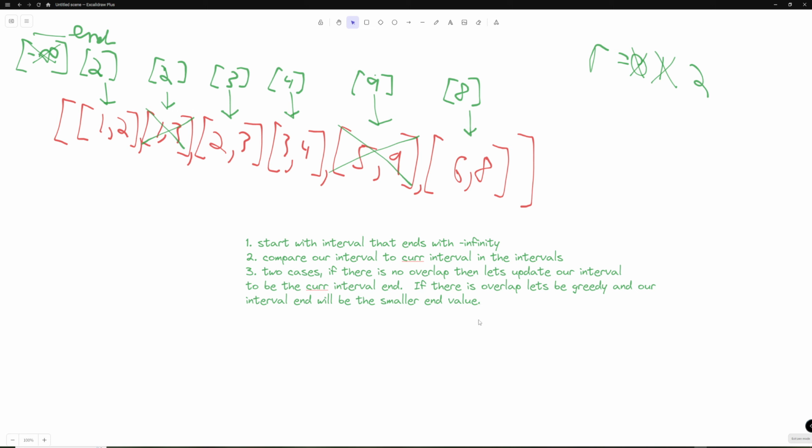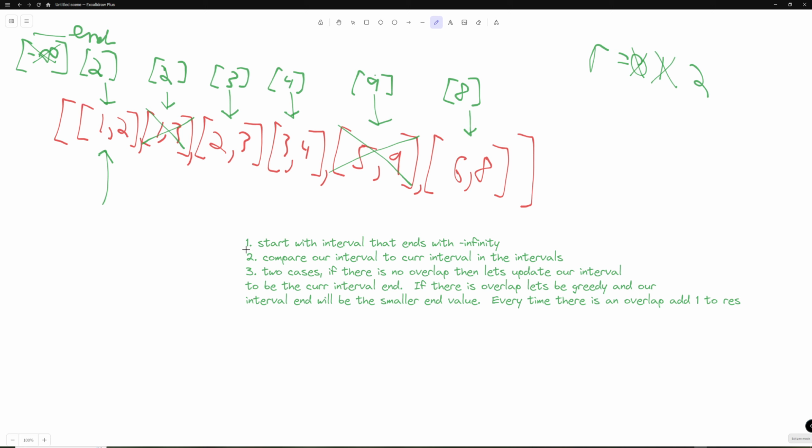And then finally, every time there is an overlap, add 1 to the result. And then we simply return the result. So we're going to start with an interval that ends with -infinity just to make sure there is no overlap. You could also start with this first interval here. That would be a totally valid approach. We could start with this interval, and then you can just look through the rest of your list. That's totally fine. But I'm just going to start with -infinity.